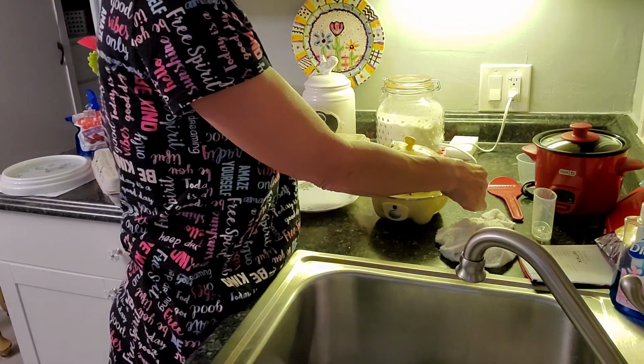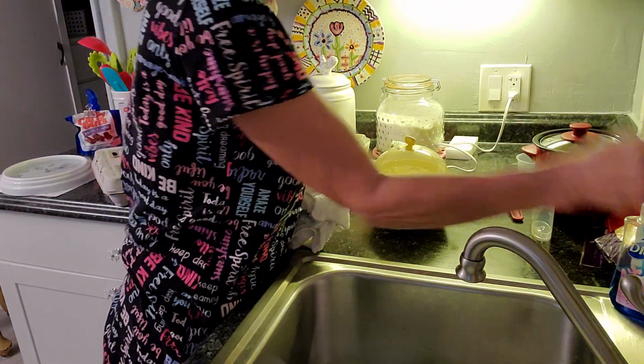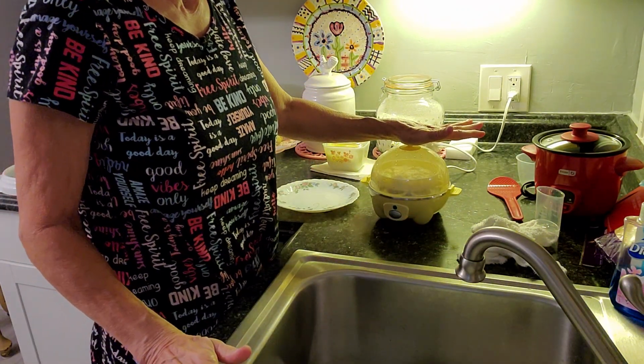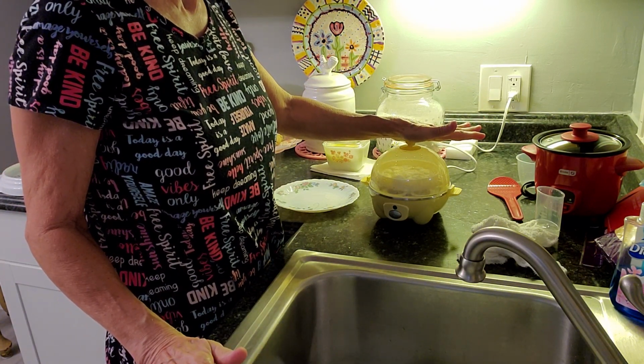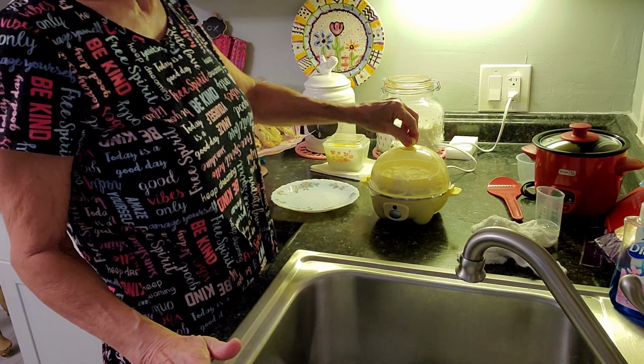Woo! That was almost a mess. Now, the other thing you can do is after it goes off, you can just let it sit there for a little bit without taking the lid off. But I'm taking it off.